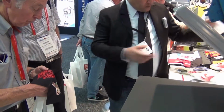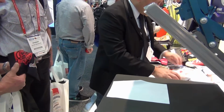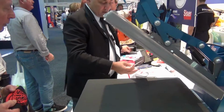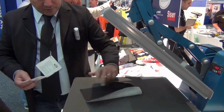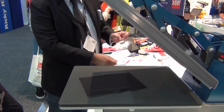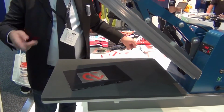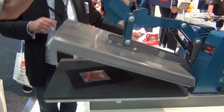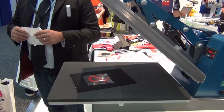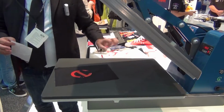We also have specialty vinyls. We also have different types of vinyls, also for the promotional markets, right? Which could be just kids clothing. For example, I'll overlay this product. Actually, you do it yourself. Close the press. And I'm overlaying it, so only close it. 1, 2, 3 seconds. Because it's already there. It's the product itself.